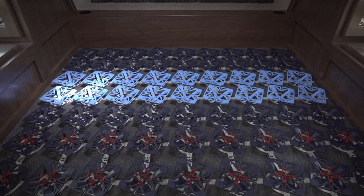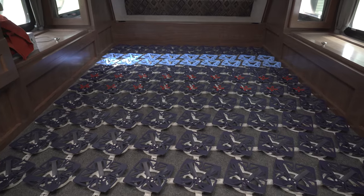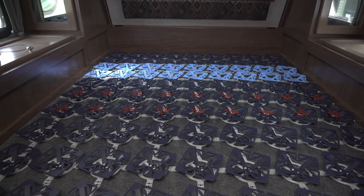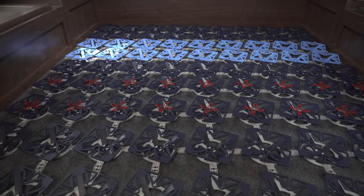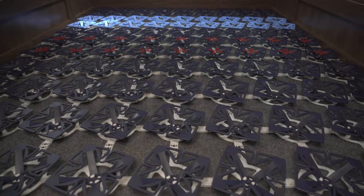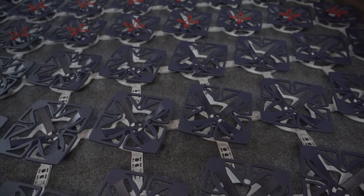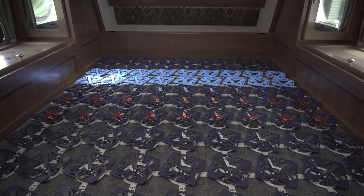We have our Froli system finally installed. Between taking the mattress off and putting it all together, it took just over an hour. It's not too bad — it's definitely a little tedious and your fingers will be sore by the time you're done. Here are some close-up views so you can see how we did our layout. We'll put the mattress back on in the next clip so you guys can see what it looks like with it on.